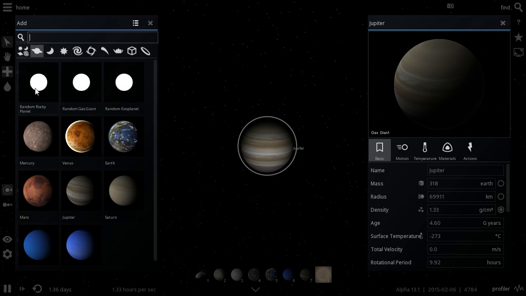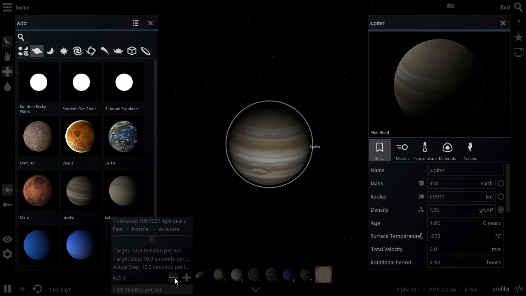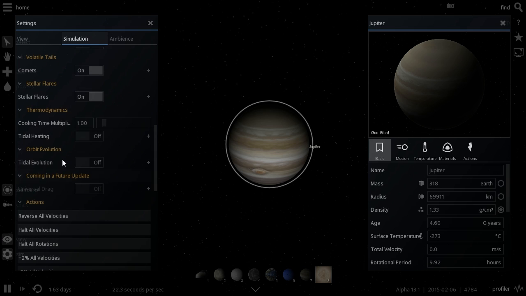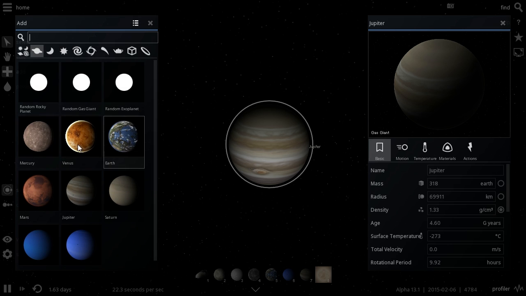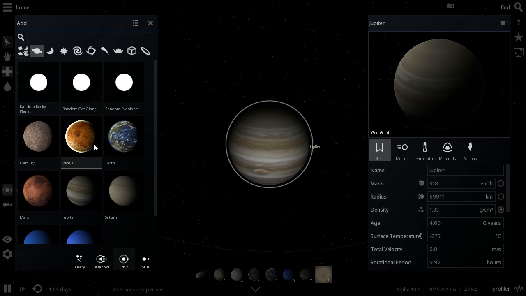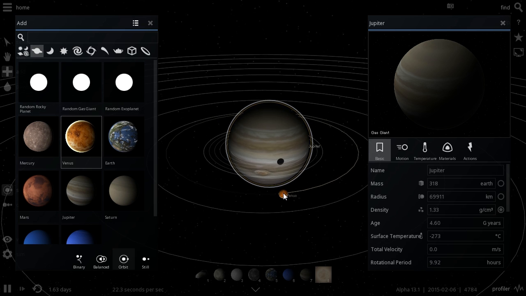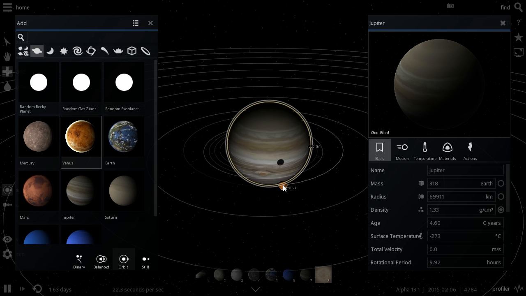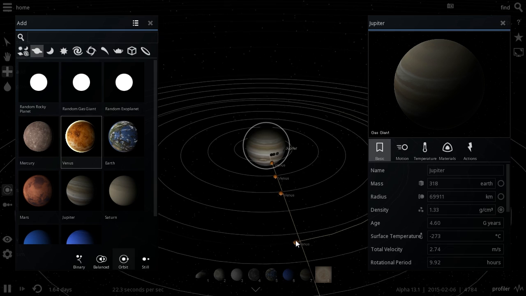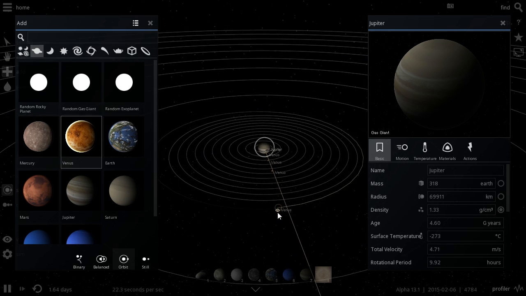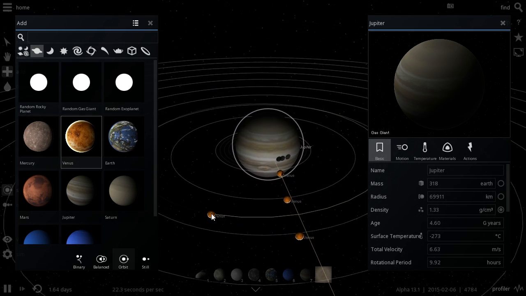Now, what is tidal heating? Let me introduce this to you by showing you an example. I'm going to decrease the time first. I'm going to enable tidal heating right here. I'm not going to touch this yet; I'll explain it in a second. Now we're going to take Venus, not Earth, because Earth seems to be a little bit bugged right now. It doesn't change its temperature, but Venus does. So I'm going to place one Venus right here, right next to it, one a little bit further away, one a little bit further away, and then maybe one more here, and one more over here. So there's, what, 5 Venuses, Veni.